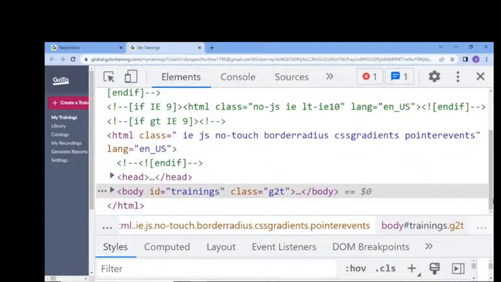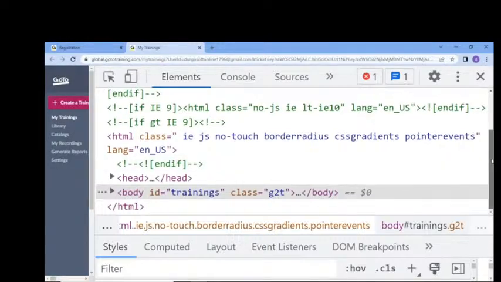We write this standard code under HTML. We use it for writing our HTML tags. Doctype, HTML, head and body.